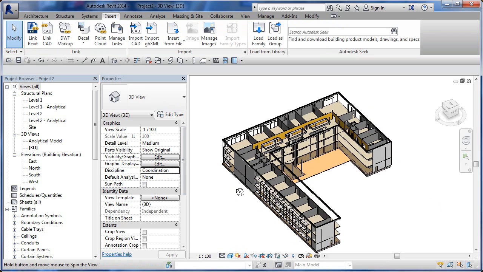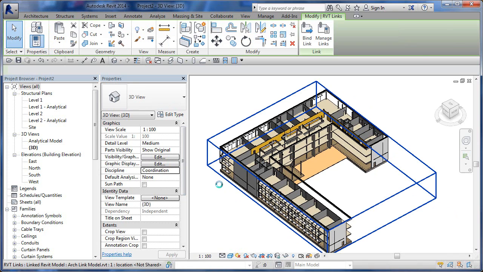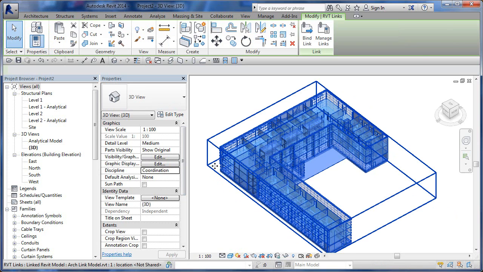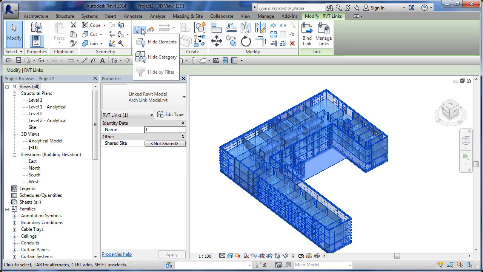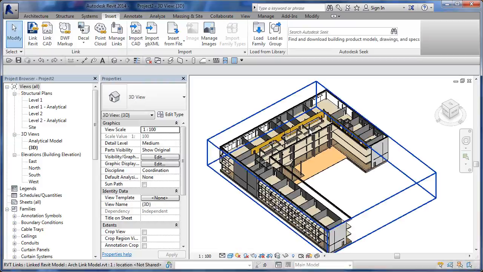Now, I don't have anything actually in this project. If I pick this architectural link and I go up to the top where the light bulb is, and I say hide this element, I don't really have anything in this project. The only thing is that link. I'm just going to do a quick undo. Brings that back.